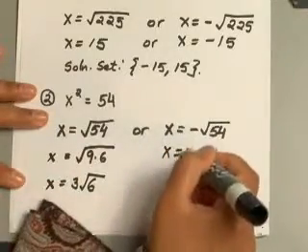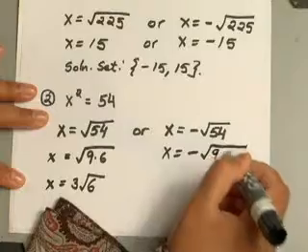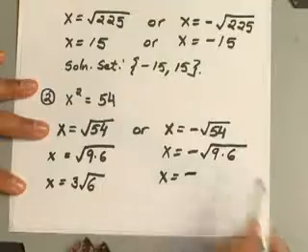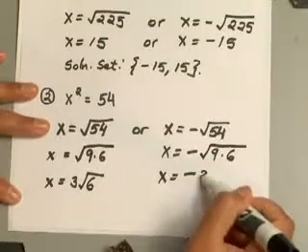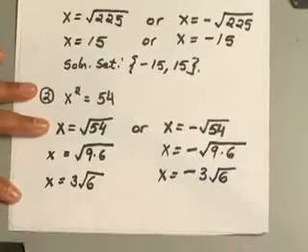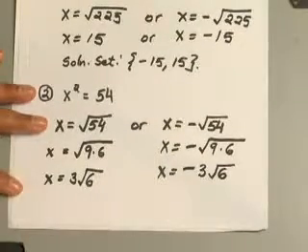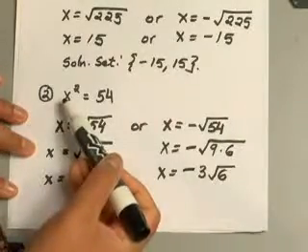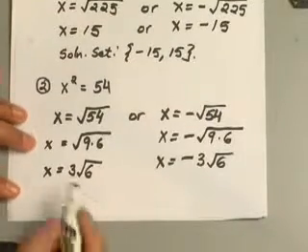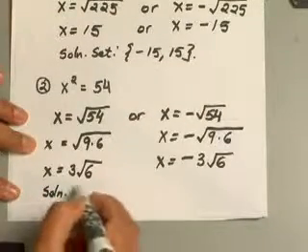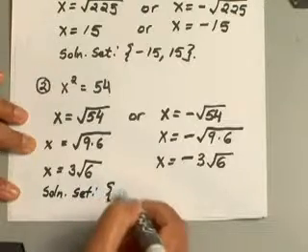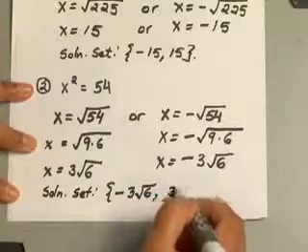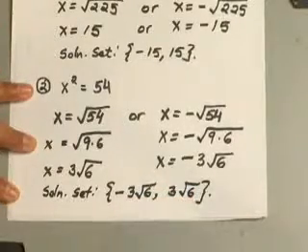For the negative one, you'll do the exact same thing, simplify 54, which will give you 9 times 6. But this time you will have that negative on the outside. So again, square root of 9 is 3, and square root of 6 will stay inside the radical sign. And again, if you like, take the two solutions and put them back into the x value and check your answers and make sure that you end up with a true statement when you use both of these solutions. And again, we can say that your solution set is negative 3 square root of 6 and positive 3 square root of 6.